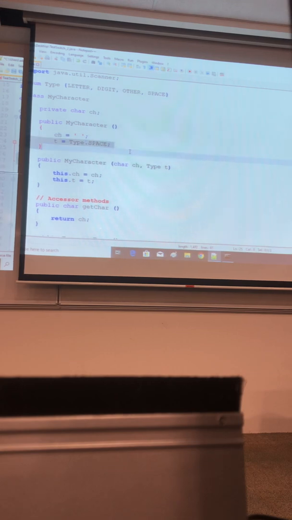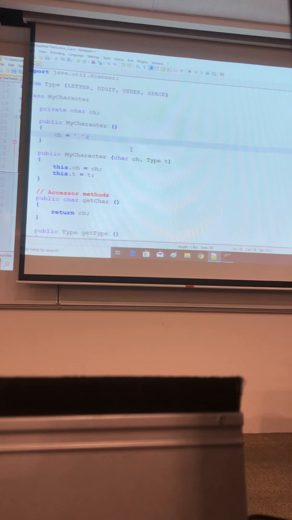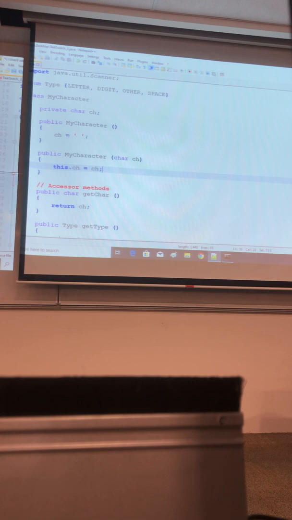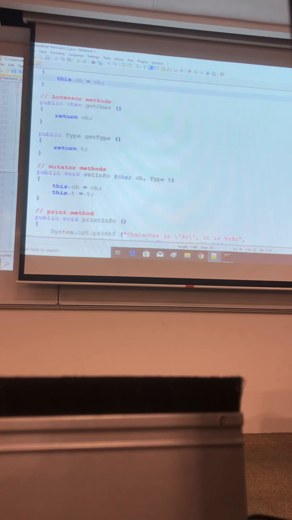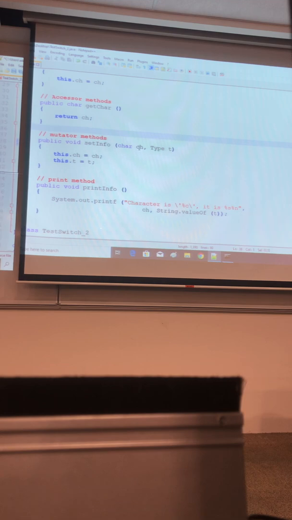So I change my class to a simple class. No more type T. No more this.T equal to T. I don't need this one. And for the mutator method, I only need to update the character. A very simple class.